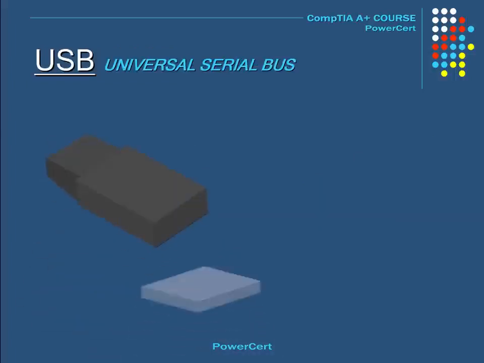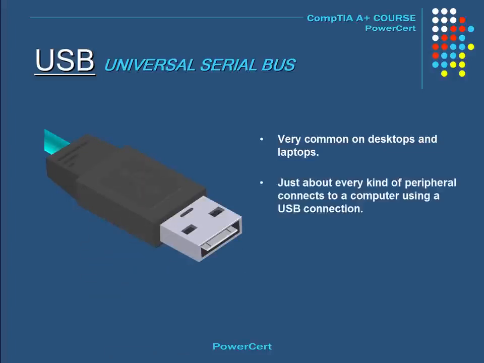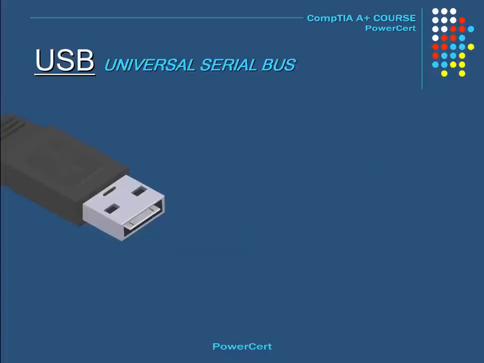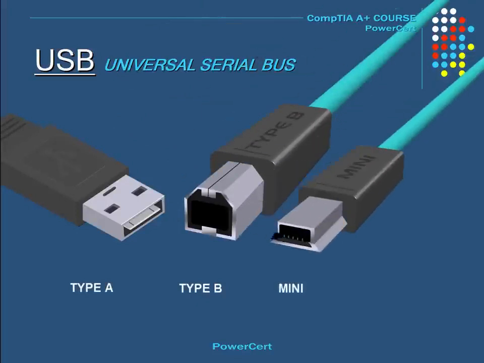Now this is a USB connector. The USB is very common on desktops and laptops, and just about every kind of peripheral connects to a computer using the USB connection. There are also several different types of USB connectors. There's the Type A, Type B, the Mini USB, and the Micro USB.